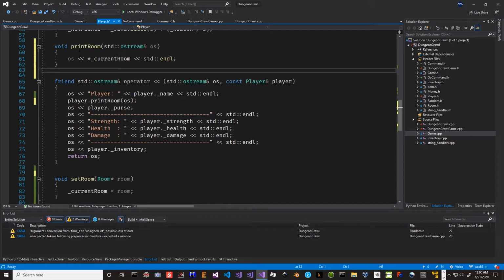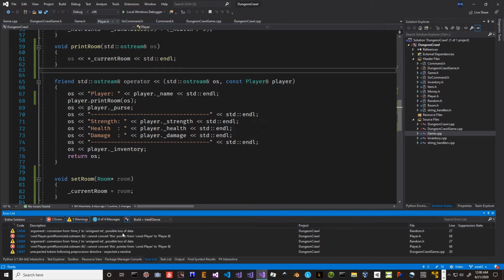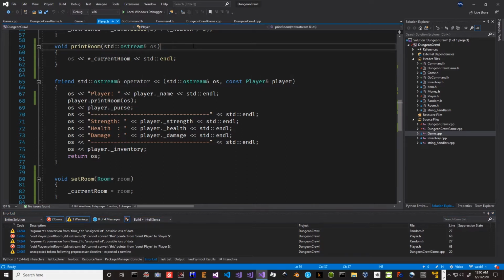Player dot print room, yeah, that should work. See if it compiles. It doesn't compile. Why doesn't it like it? Again, this needs to be a constant.